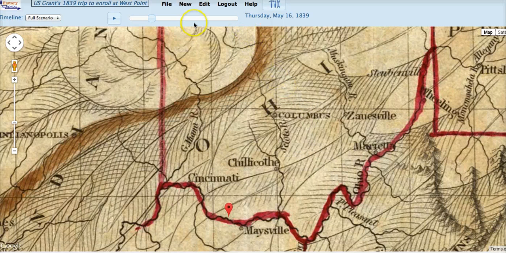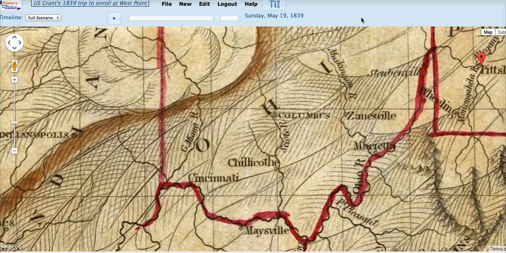Now notice that the time slider, which was at the end of the slider bar, is now only about 1/5 of the way there. This is because the full scenario goes from May 15th to 20th now, and the 16th is 1/5 of that duration. Note also that the Pittsburgh event on May 19th is gone. Finally, notice that when I press the right arrow key to go to the next event, it goes from May 16th to May 19th, which is the start of the Pittsburgh event.